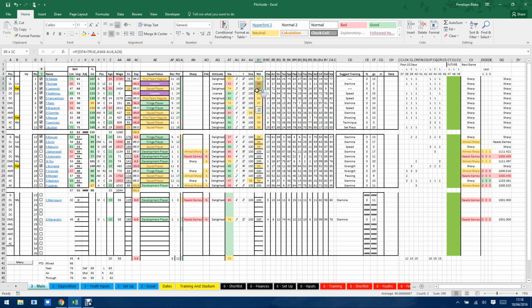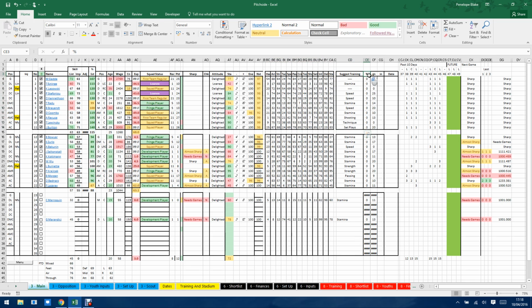And then the next one is what their stamina energy will be like after the next game, actually playing a game, based on their selection.